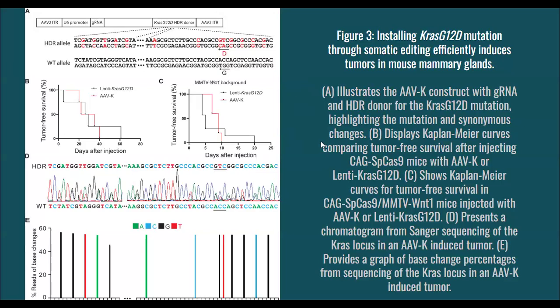Here also, Sanger sequencing was done that confirmed the introduction of the mutation. And the bar graph below, I don't know how much you can see, it's a bit covered, but it shows mutation occurrence at the genomic level.